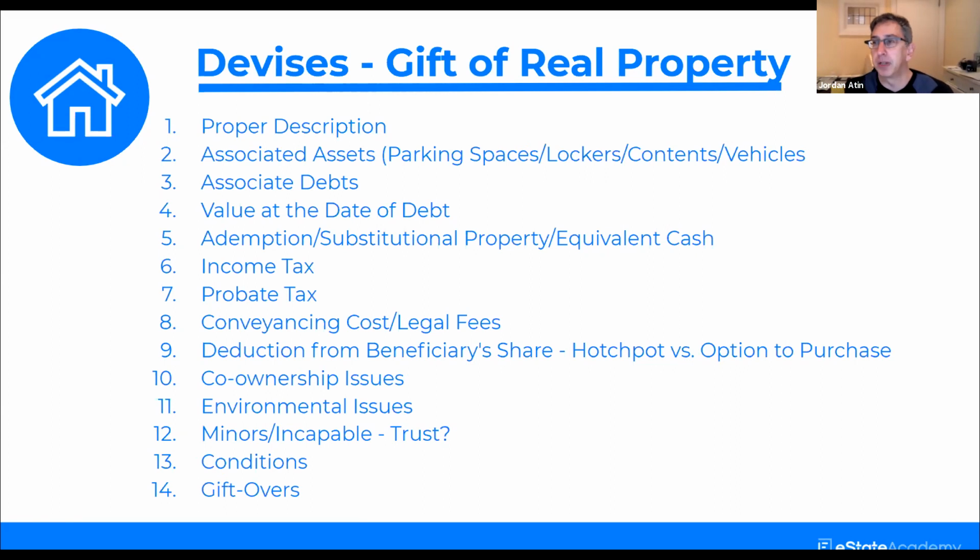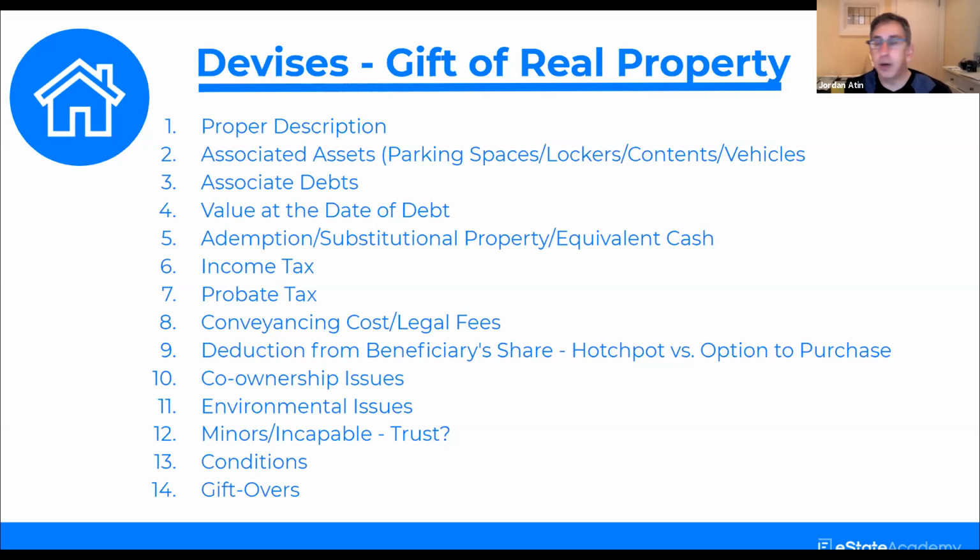Well, we talked about proper description and a title search. My general rule of thumb is if I'm devising real property, I want to pull the title for two reasons. One, I want to make sure I can describe it perfectly. And the other reason is they may not own it, in which case we've got other issues. There's a famous case where the deceased didn't in fact own property that he tried to devise. In fact, it was owned by a corporation. And so there were problems with that.